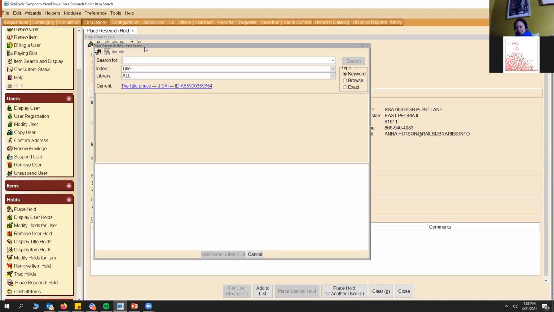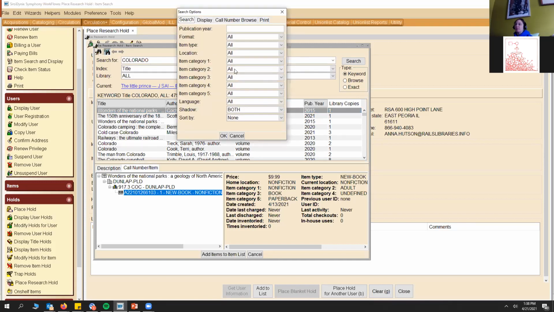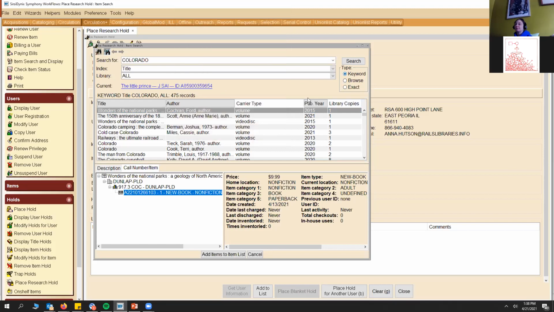And then you could look up, I don't know, Colorado. And maybe you want to add some filters, like you want some juvenile. And we want to do a subject search, and we're going to browse.